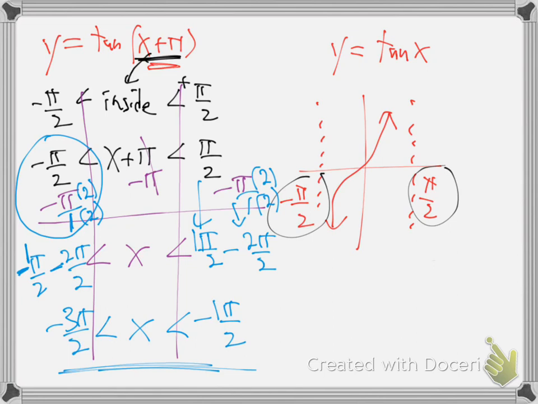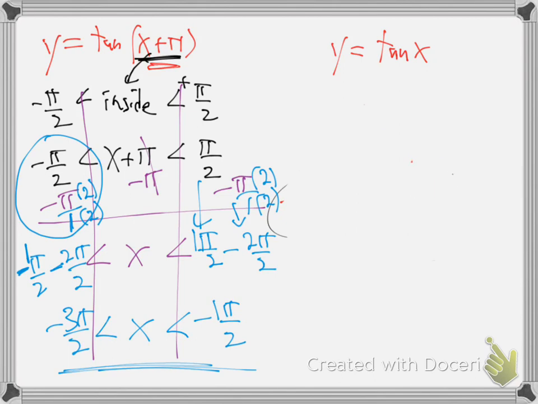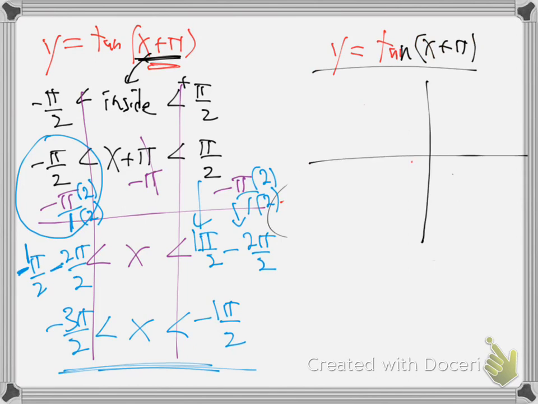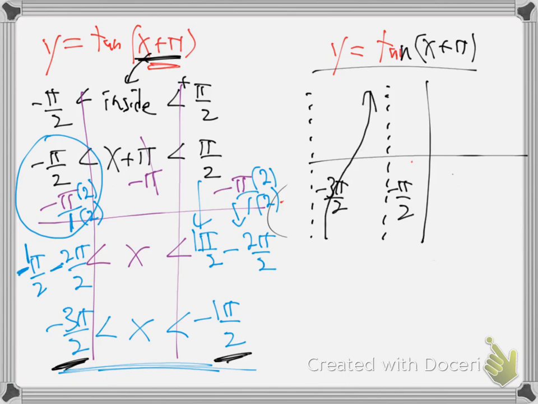So they've moved. So let me get rid of the normal looking tangent here. And I'll say, okay, and that's it. You just find those. So the new one, instead of tangent x, I have tangent of x plus pi. And what ends up happening? What shift does that cause in the graph? The asymptote lines end up going between negative 3 pi over 2 and negative 1 pi over 2. So you just go, okay, here's one. I'm just going to call that negative 3 pi over 2. And then this one here, negative pi over 2. And then in the middle, I just put a snake. Done.